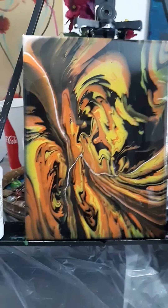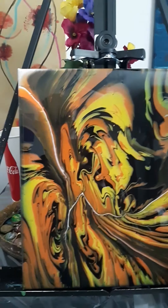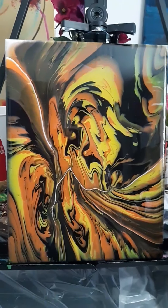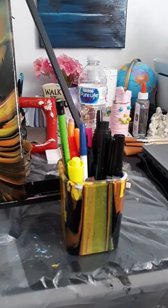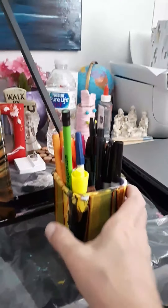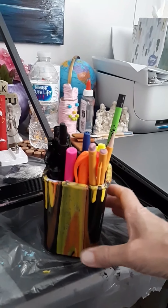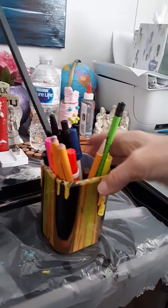Hello, I just wanted to show a couple of paintings that I have up for purchase. This one right here I put two coats of resin on. It has a matching pencil cup that I poured over — I put it on the middle of the canvas and poured over it. I resin'd the pencil case too, two coats of resin on it also.